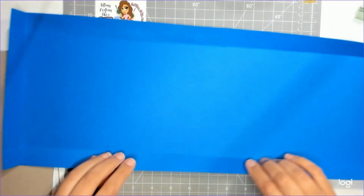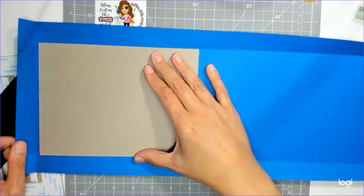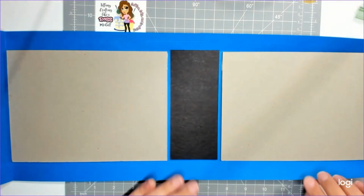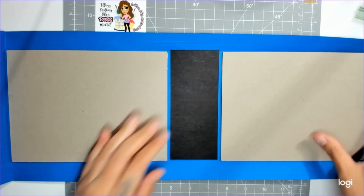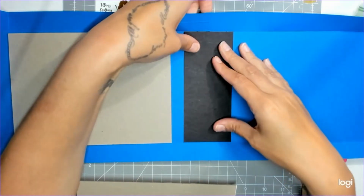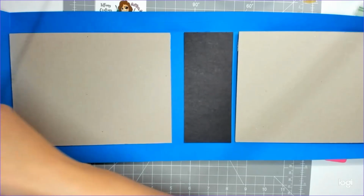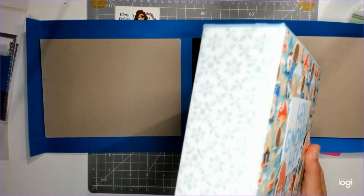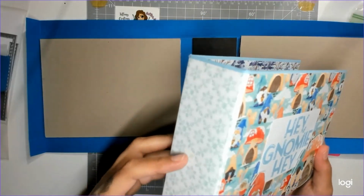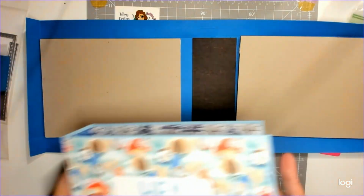Okay, so we have this long 22 by 8 inch piece of paper. So basically what you're going to do is lay your chipboard. I haven't taken any tape or anything off. I'm just laying my chipboard, okay? I personally do not care if the spine is in the middle, where the connector piece is. Some people go crazy and put their spine piece in first and then do all this and all this. I don't care because you're going to cover it up anyway. Look, it's covered. My spine is right there, my connector piece is right there. Because you're only going to see, what, an eighth of an inch of it? I don't care. That's my spiel.